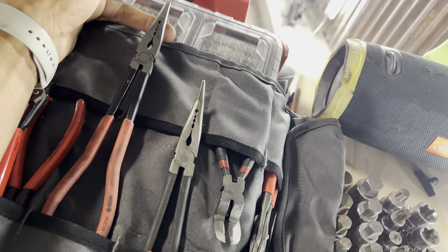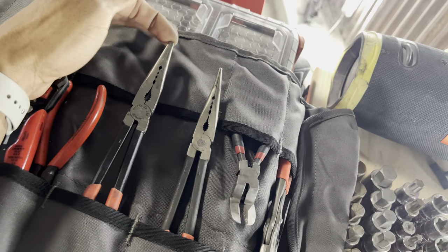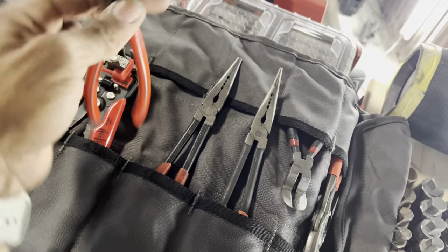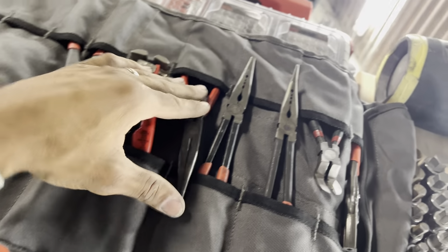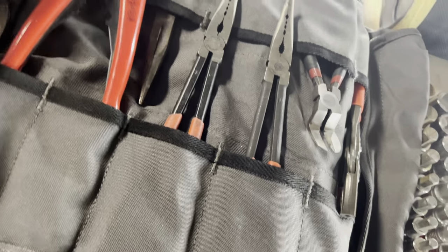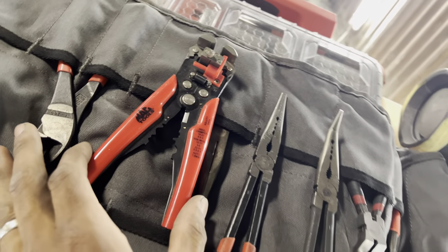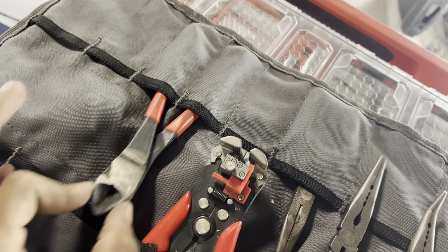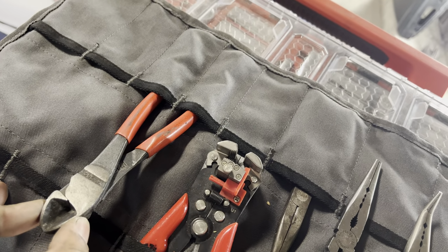Needle nose long from Knipex. Needle nose from Knipex. Everything is Knipex. It's amazing. It's an awesome brand, you guys. You guys should check it out. Best pliers I've ever used in my entire life. Mac Tools wire strippers, and then snips from Knipex.